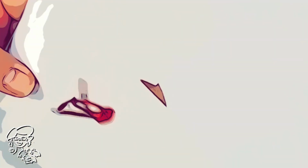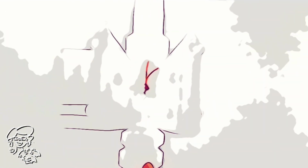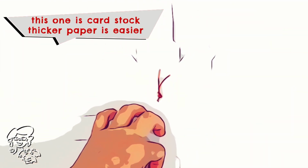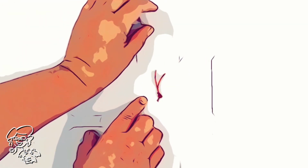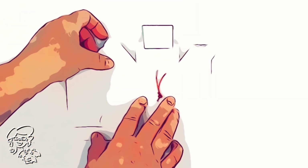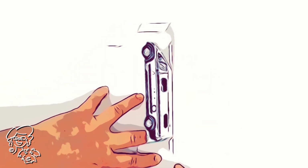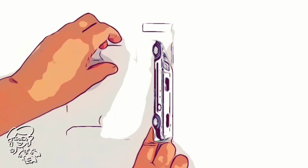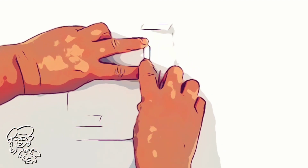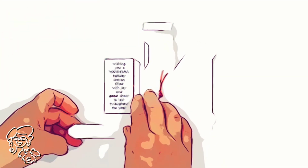So at this point, you're going to want to turn it over. And this is where you go ahead and fold on all of the little fold lines. Because we kind of bruised the fibers earlier, this is super simple at this point. If you don't do that pre-marking, you can still make these folds. It just makes it a little tricky to get them perfectly aligned, which ultimately really helps when you're putting this whole thing together. So as you can see, this is really easy peasy to do.